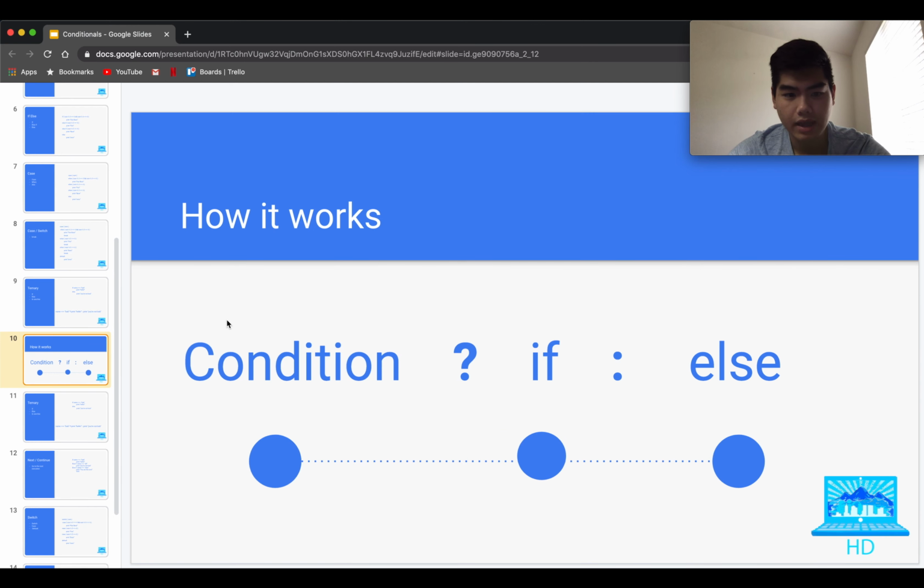How it works is that the first part, no matter what, is always the condition that you're trying to have. So that is where you will put your condition, and it's always followed by a question mark. And when you're doing a question mark, what goes after it is what will happen if the condition is met. So that is like the if it's met.